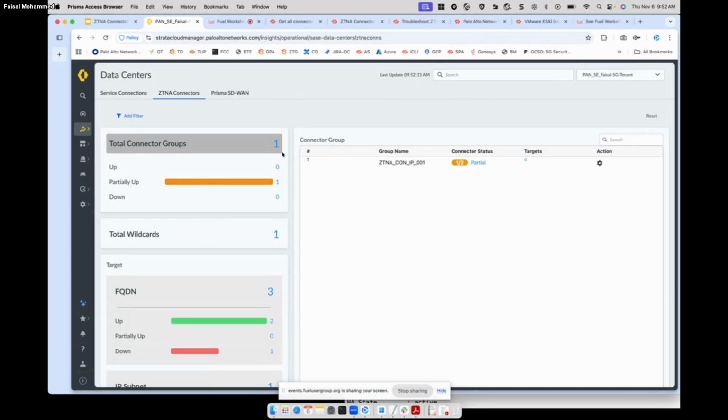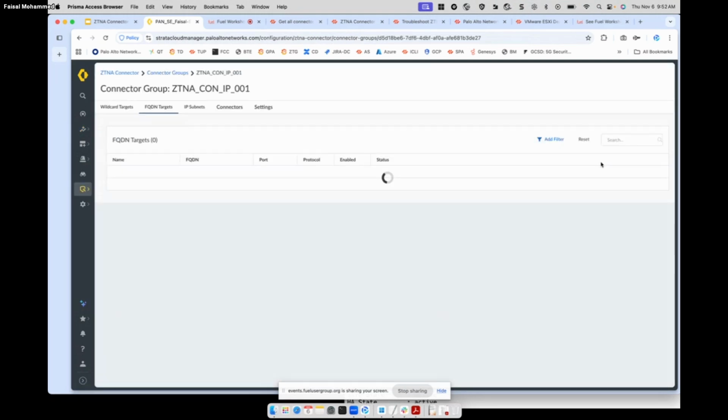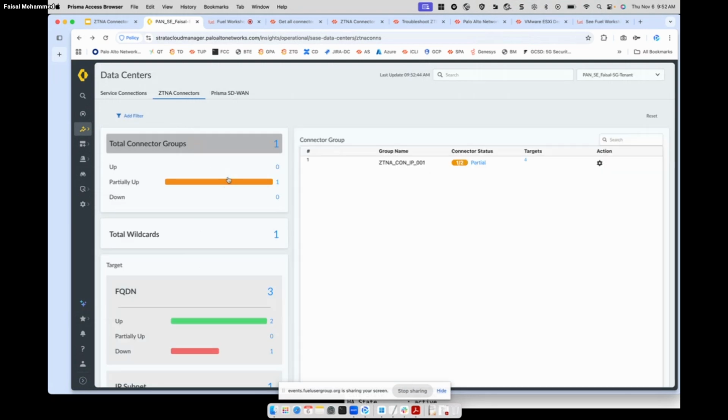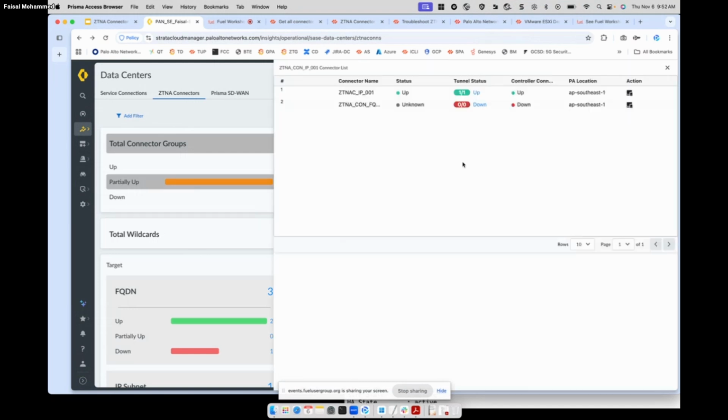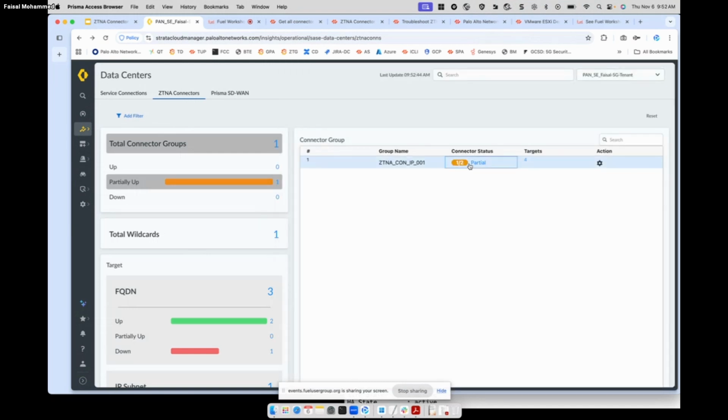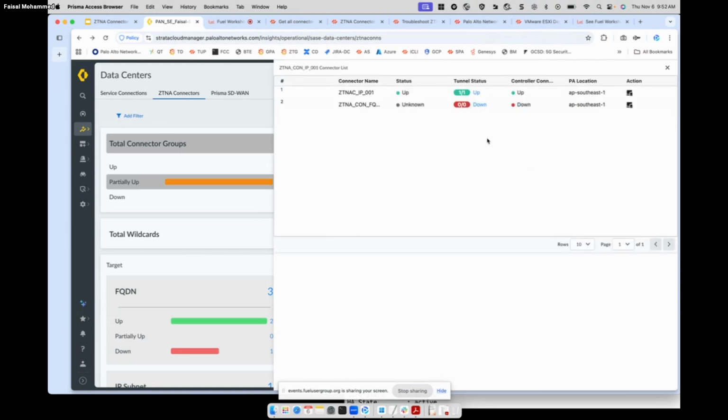And when you click on the connector group, you'll have this list of connector groups available within the tenant, and this will directly take you to the configuration page from the insights page. So there are two ways to go to the configuration page. You can either start from here, or from the insights you can go and view what is happening inside the connector group. So after this, we have the connectors. So we can see here the connector status. When you click on the connector status here, you will have the list of connectors within the connection group.